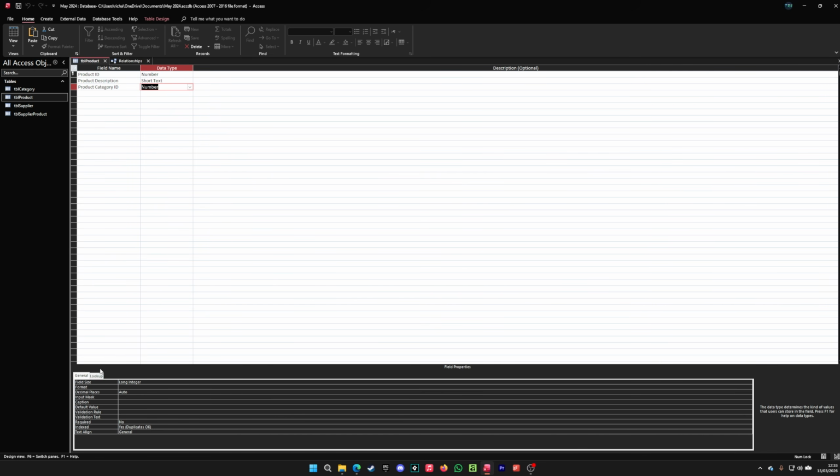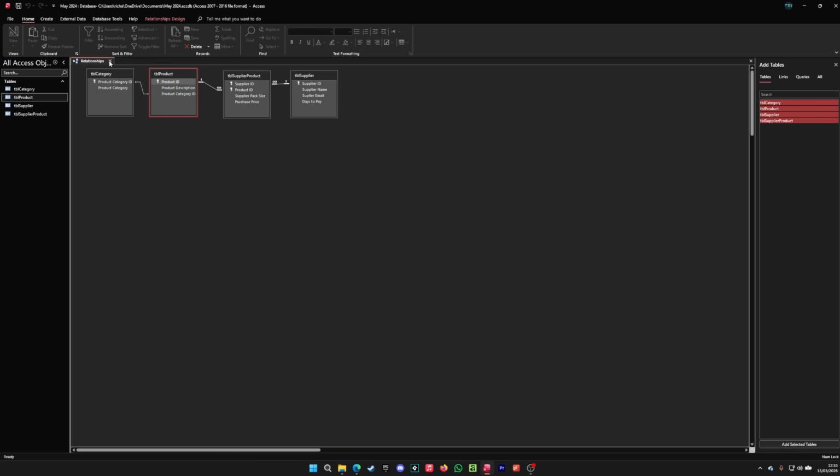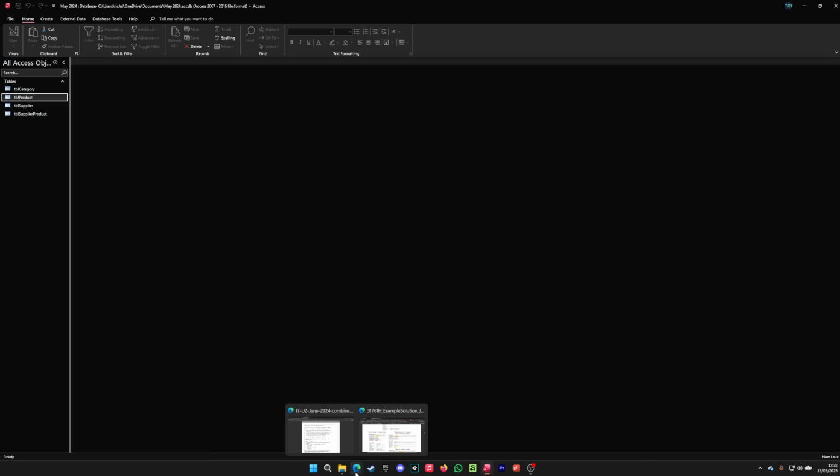Now your evidence for this part here, you go to look up at the bottom and you make sure you screenshot this row here that shows you are getting that data from another table. And that is almost all the validation rules complete. I'm just going to jump back to the question for the last part.